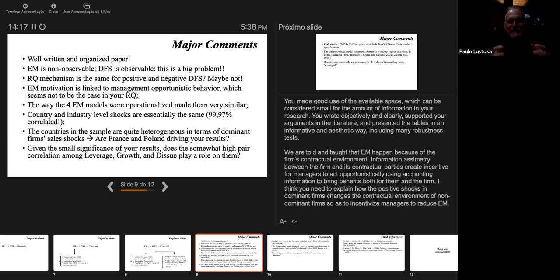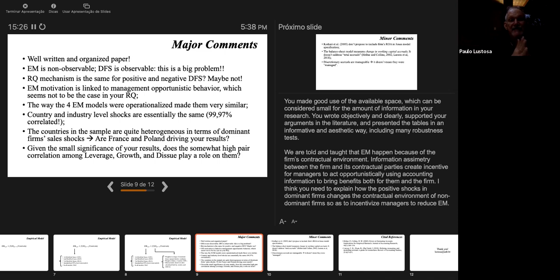Because I know that you did very good robustness tests for testing your research question, but I think that you could be more bold with other proxies that have different dependent and independent variables in terms of the magnitude of the values, for you to have a guarantee that your results are tied to your motivation. So my question is that, as I said in the beginning, the earnings management variable is non-observable. So to have an assurance that your results are tied to the motivation, we have to use different ways of measuring the dependent and independent variables, not the same.